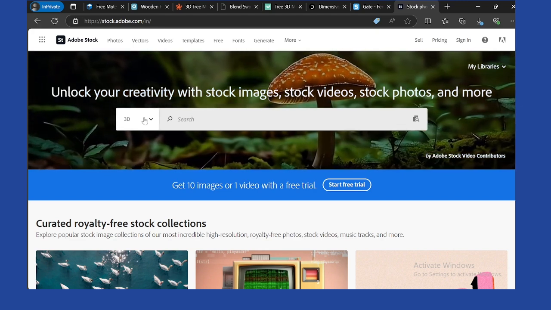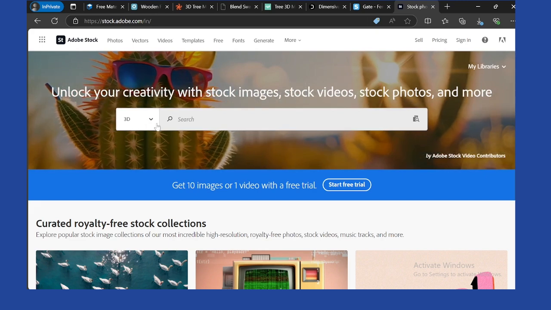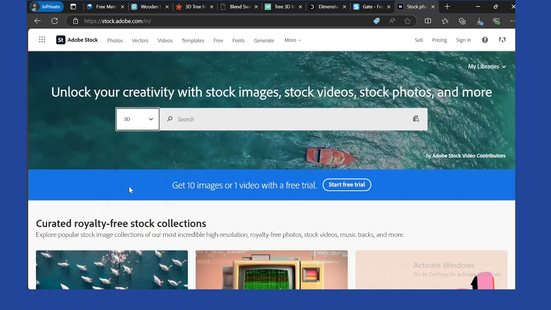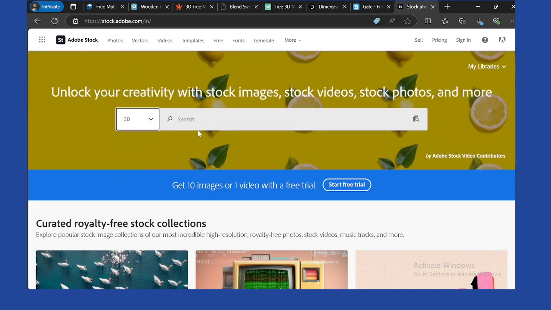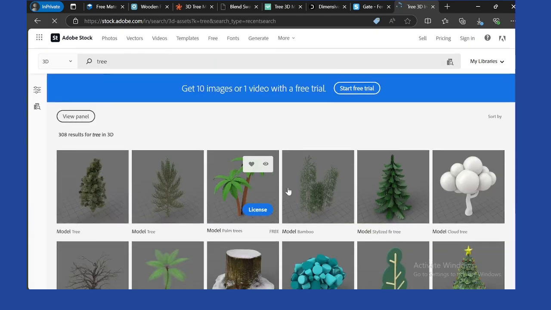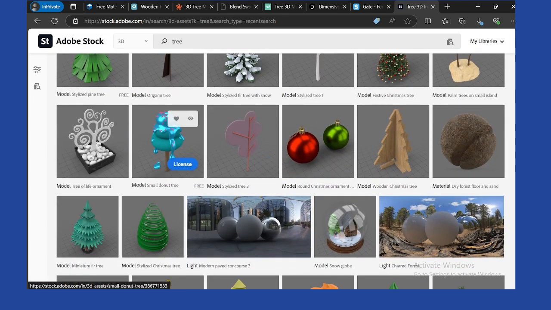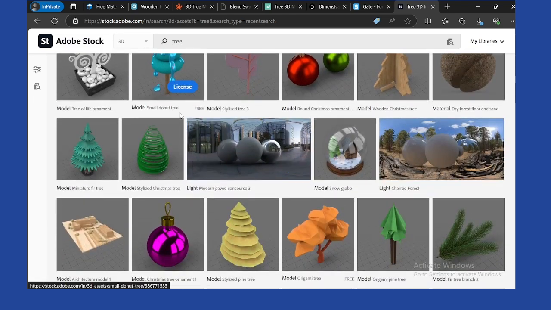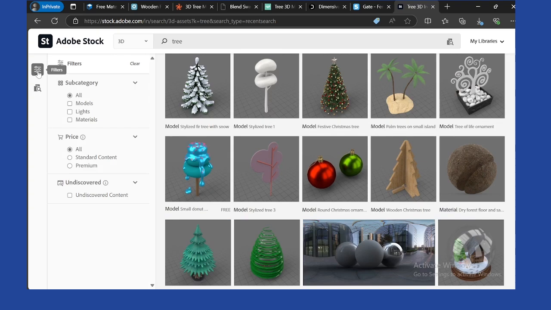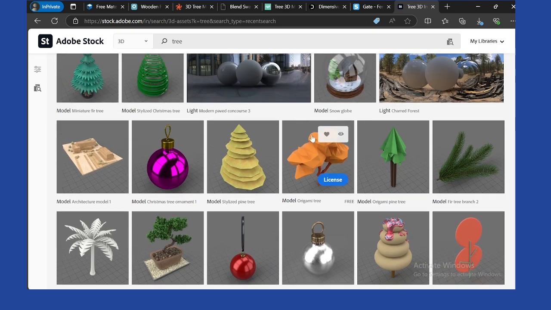So yeah, I mentioned it for images, right? They do have a free section, but if you go to 3D and then type out whatever thing you want, and just look for the 3D, what I will show you folks. In the filter, you can filter for 3D free stuff. So this one is free because they mentioned free in here.